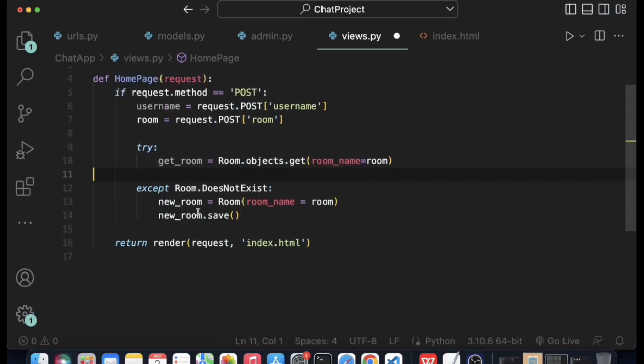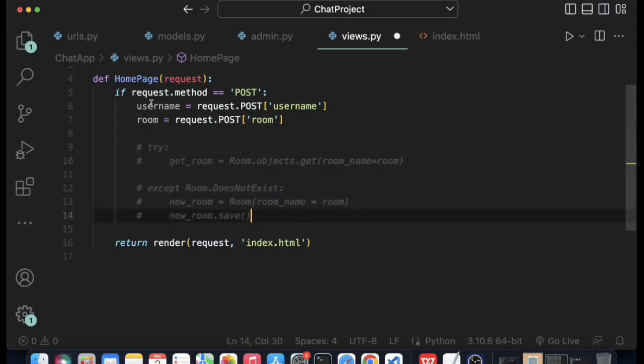So what we now actually need to do is create a different view that is going to house where all these messages are going to be displayed. But before we do that, we need to test to see if all this code is working, because we've been writing all this code but we have not tested it. So the first thing that we're going to test is to see if our post request is actually coming in.